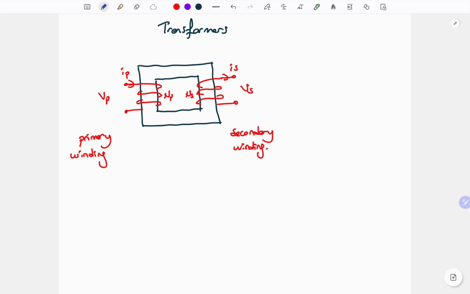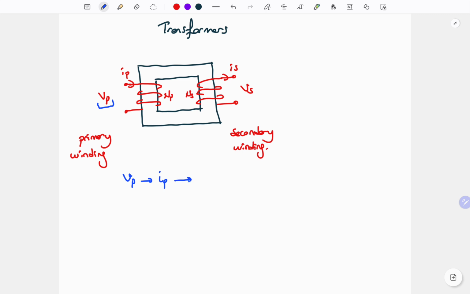So the system starts with the primary voltage supply. After we apply the voltage to the primary winding, we can see the IP, which is the primary side current, which is flowing through the primary winding according to Ohm's law. So the first operation in here will be the consumption of the current losses, I squared R losses on the primary winding because of the resistance of the winding.